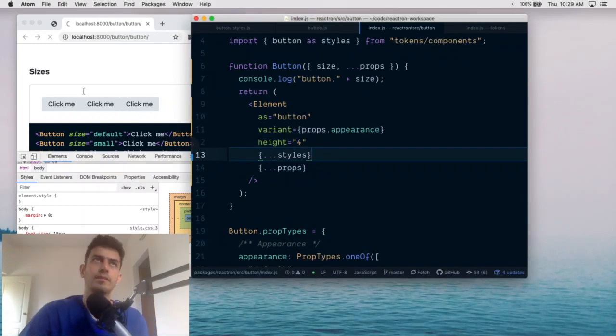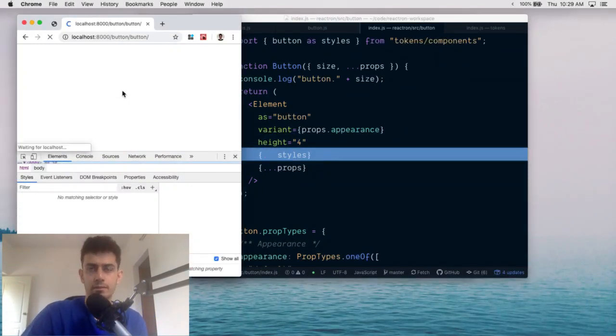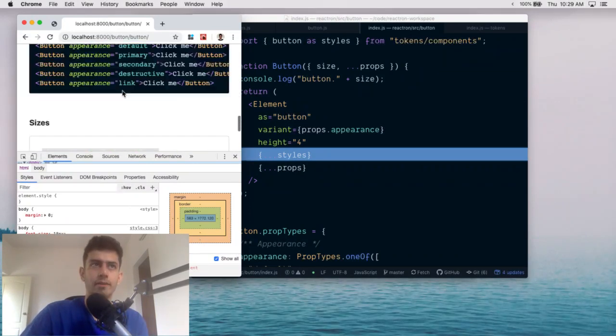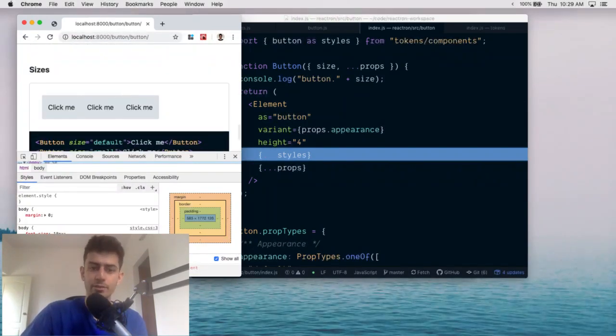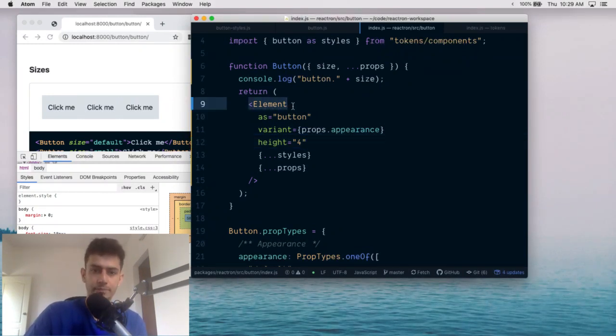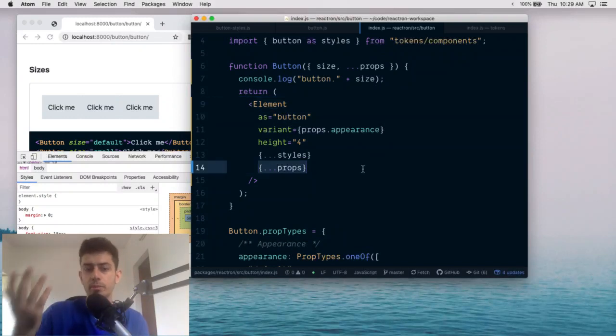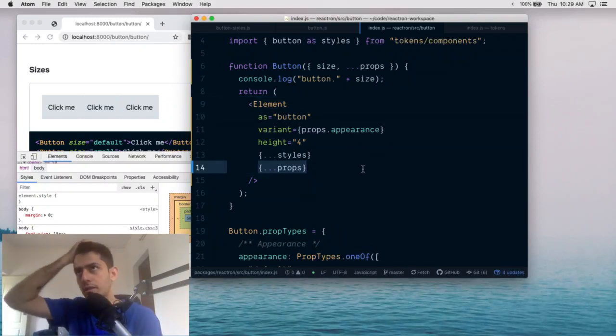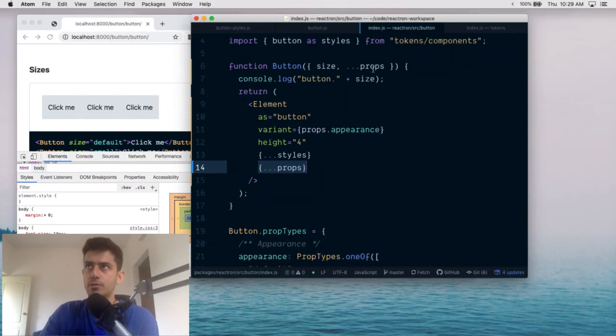Okay, so this is a very common mistake to do in React. I don't know, to make me look less stupid, which is sometimes you're using a prop which also means something to the element underneath it, and you want to pass all the props down so that if the user wants to give it something, for example an ID, the element should actually get it, right?